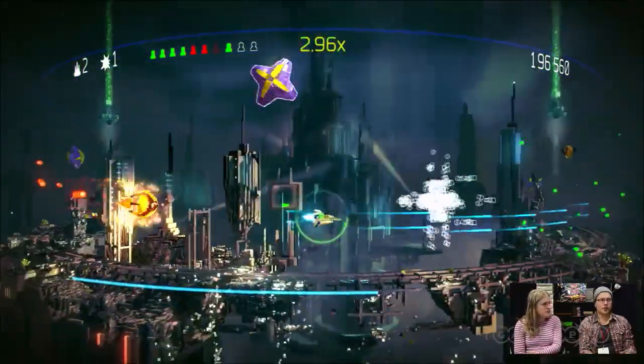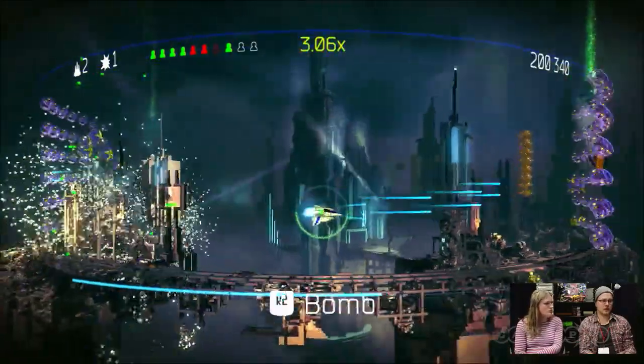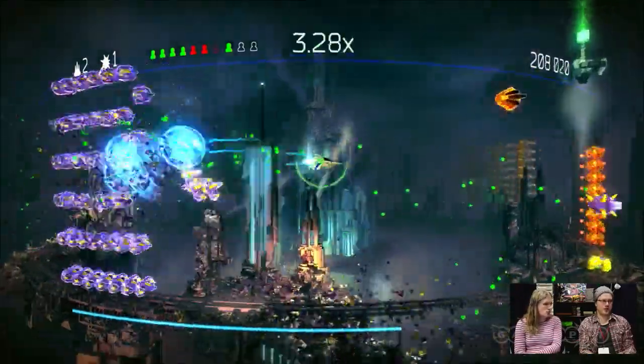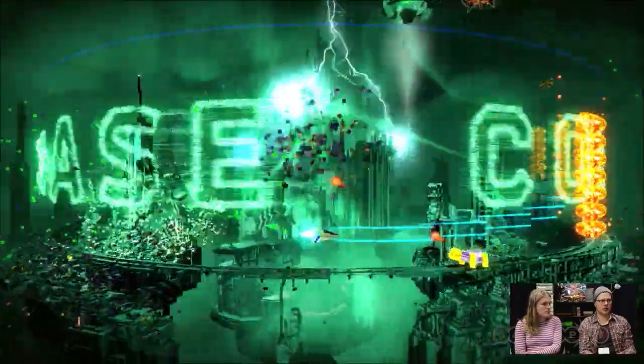Each ship has a different main weapon that can be constantly upgraded. Right now, you can see that this machine gun type of weapon I'm using shoots two streams instead of a single stream. That's the way the main weapon is upgraded. And then I can demonstrate one of the super weapons.